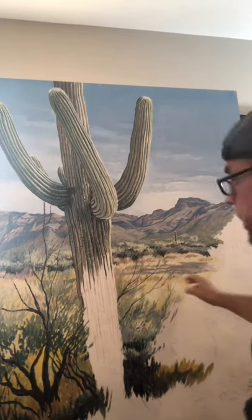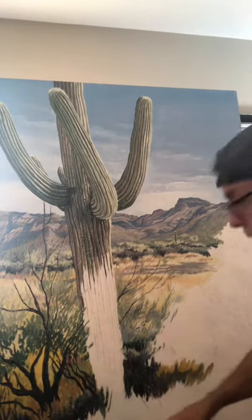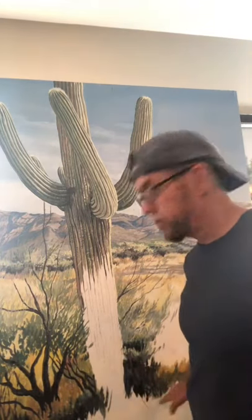It'll be here, then we'll have another one here, then we'll have some nice lights and darks here, and then some filtered highlight coming in the grass in front of the cactus, which will give it some nice depth.